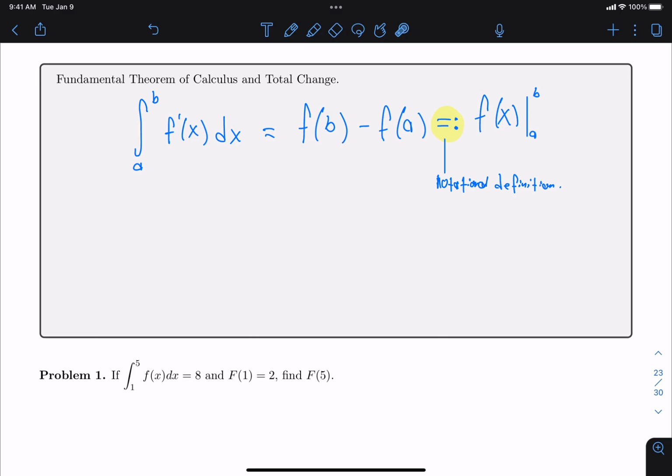So what does it really say? Well, it tells you that now you can actually find the area under any function whose derivative or whose antiderivative you know, right? So as long as you know that a function is the derivative of another function, you can find out what is the area underneath a function's derivative. And I know that sounds like a really weird way of saying it. We're going to rephrase it in a different way a little bit later on, but let me show you an example.